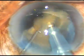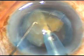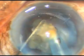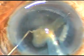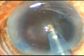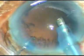And at this stage you can see that there is no support of epinucleus in this case, and it's a free floating cataract, and it has been managed quite well.